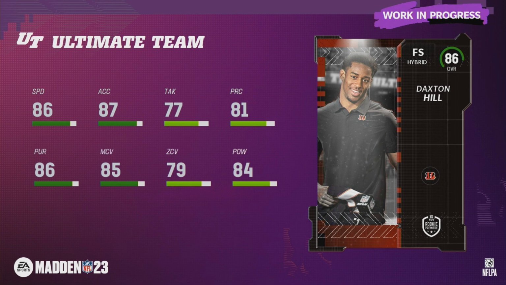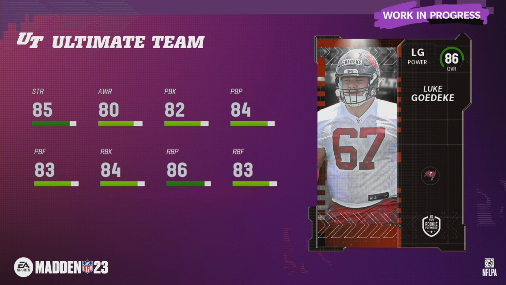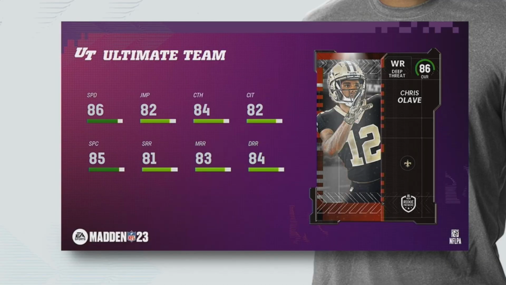So I'm not going to go out and just lock in the players right away. You guys shouldn't either. We're kind of just waiting to see. It's kind of just first impressions, see the cards. Really excited that the speed is lower pretty much across the board on every single card.